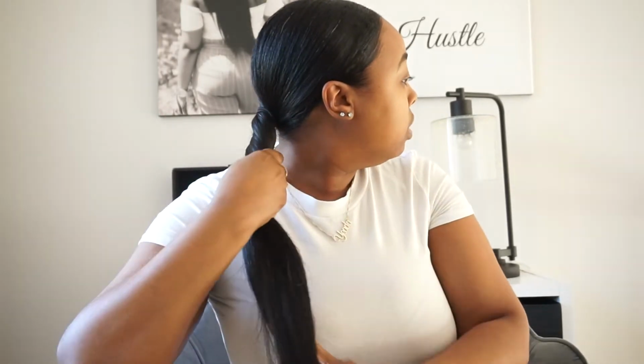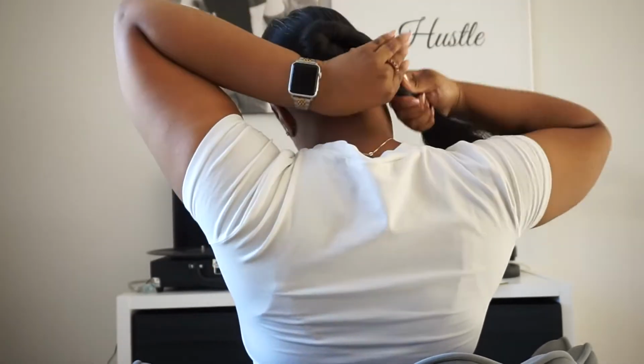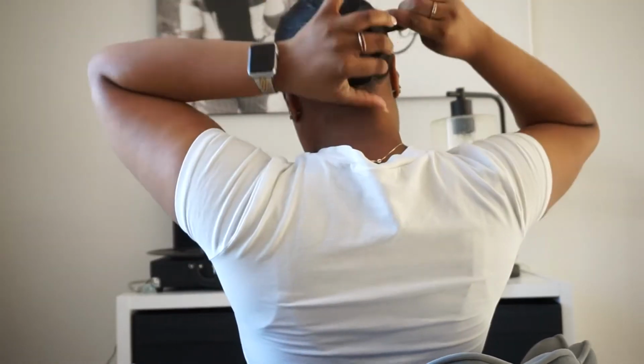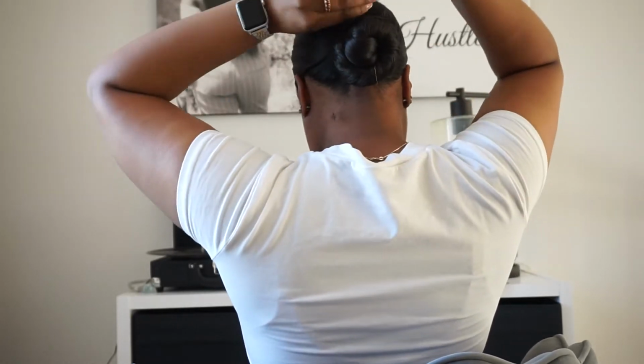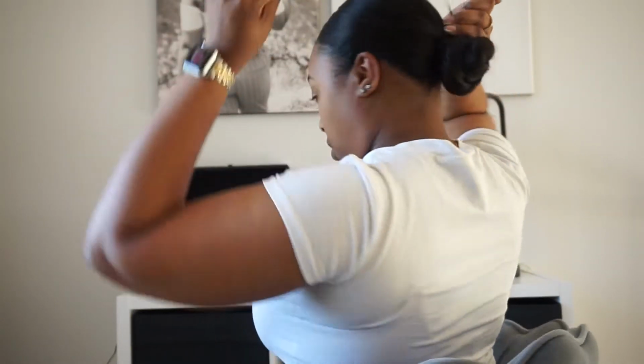Okay, and so with the hair, what I like to do is just wrap and then twist. So now you can always wear a basic ponytail like this, but just take the hair and wrap it or twist and then wrap. So you get all the way around. Once you get to that last little piece, I usually try to hold it with my finger and then go in with another ponytail holder to catch it.